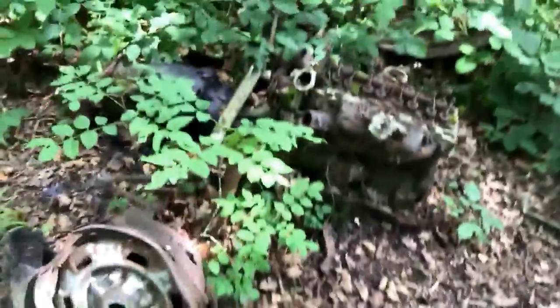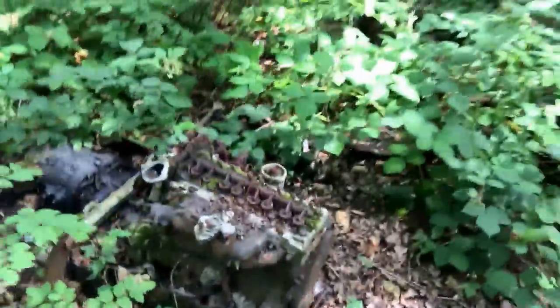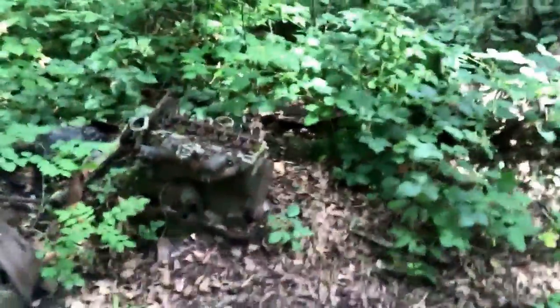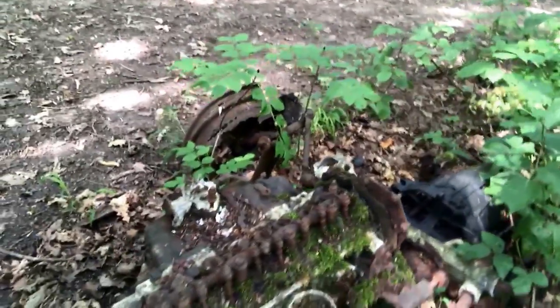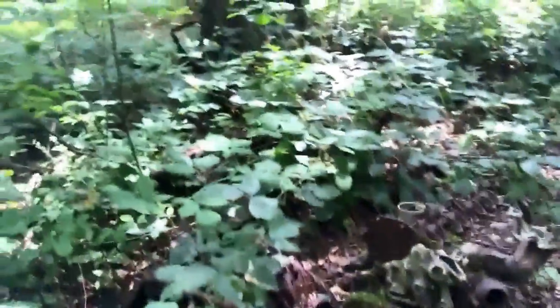it's been reported numerous times, but the tyres have degraded a long way. Well, a bit more of it there. I think that's what's left of the body or whatever. Maybe it might have been an old quad bike or something, I don't know. I'm not really sure. Looking at that engine, I couldn't really tell you what it was. Maybe one of you guys might know. By looking at that, seeing that as it is, might know exactly what it is, but I haven't a clue.